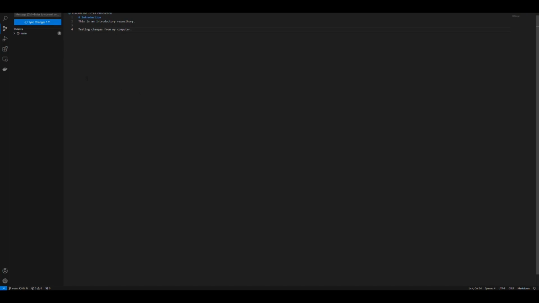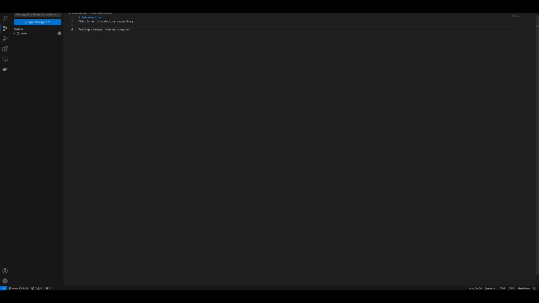But now if you see, it says sync changes. Why? Because the commit exists only on my computer. It hasn't been pushed to the Azure DevOps server. So Azure DevOps doesn't know about this change that I have made locally. The changes are saved locally on my computer. So when I click on the sync changes button, you see that it says push one commit to origin main. That's going to grab that change that I have locally and send it through the internet to the Azure DevOps server.